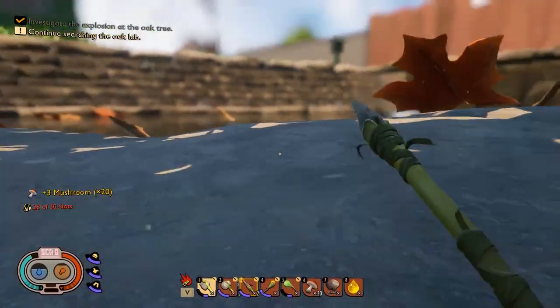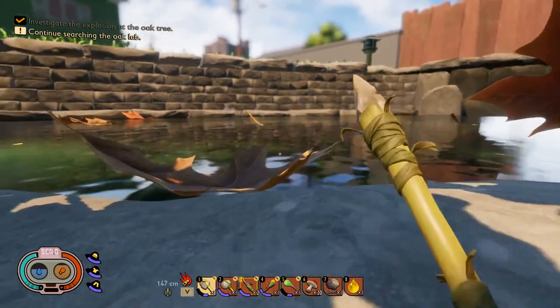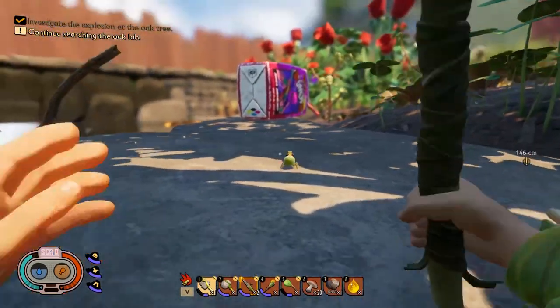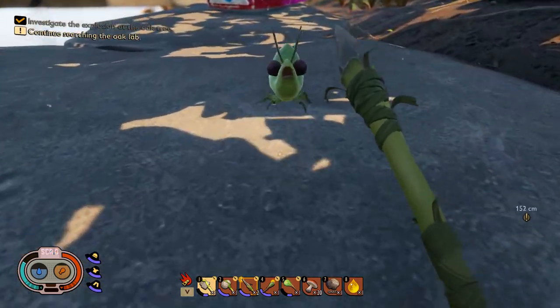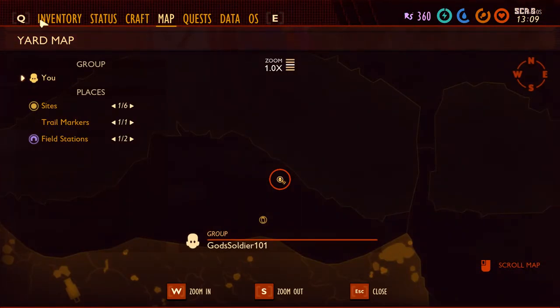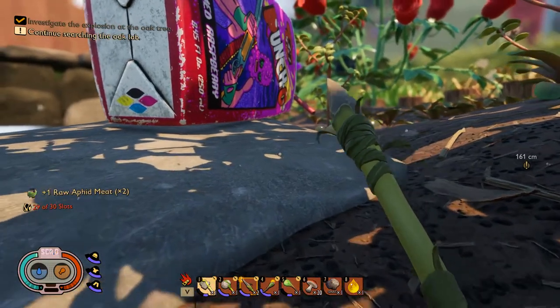Alright, this is the furthest I've been so far. You see the map. Yeah. How cool is that? Let me get a drink. Not very good at combat yet. Uh-oh, I only have one slot left in my inventory. Oh boy. Can't stack these, huh?